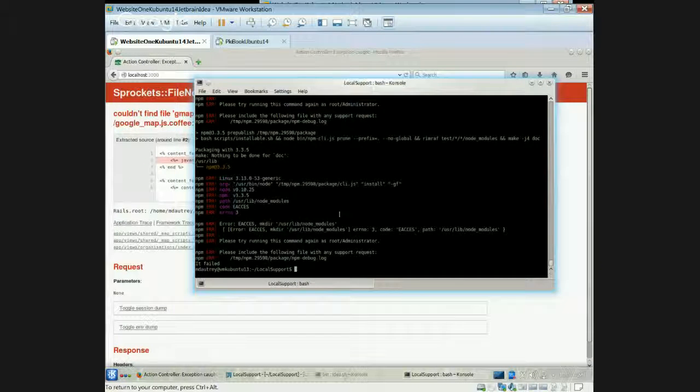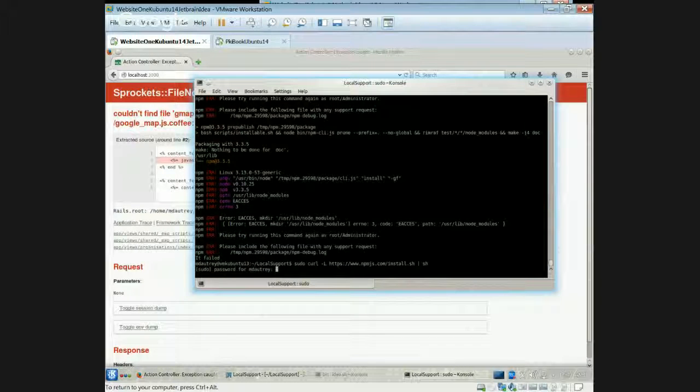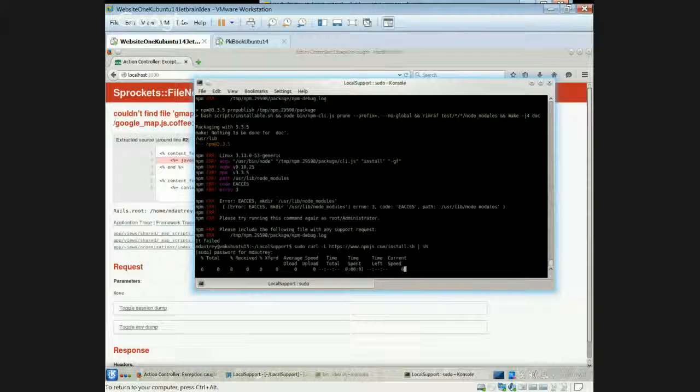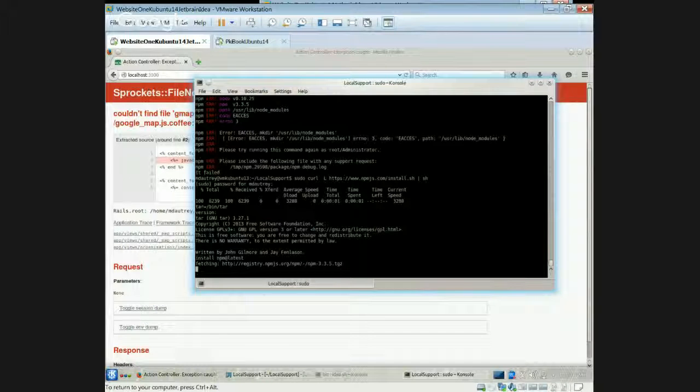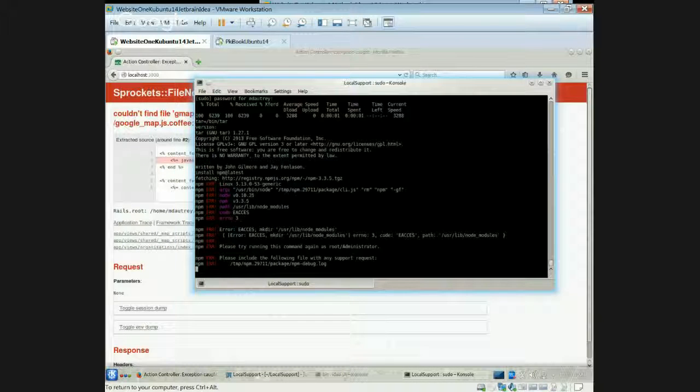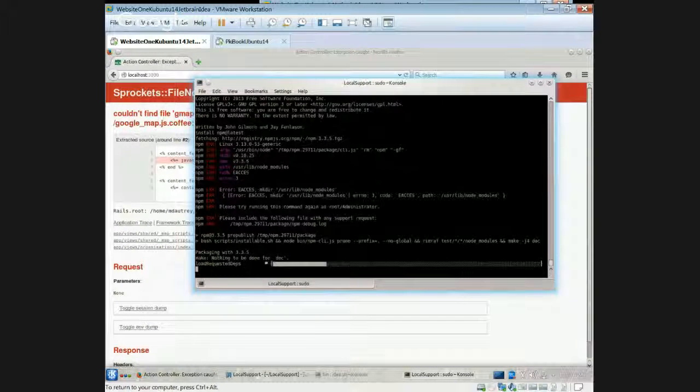All right, yeah, you need to just prefix that with sudo. I think just go into root mode.